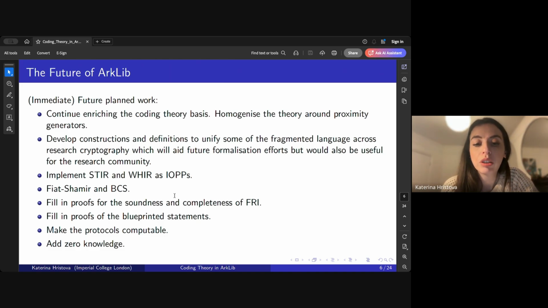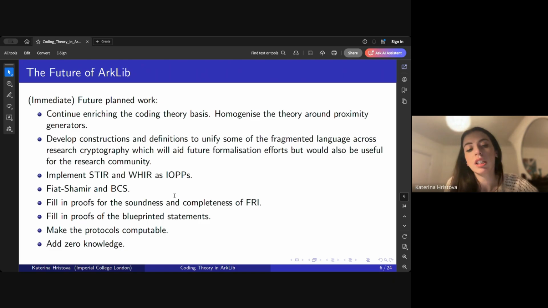So proofs of these would be needed, and we want to get to a point where there are no proofs missing, because if we want to be able to actually prove something is secure, we need to have no gaps. We need to check everything works. So all these proofs need to be added to ArkLib, and I'm mentioning FRI because this is the main work we did at Nethermind. But there are also other blueprinted statements, I believe. And the goal is to make ArkLib sorry-free as soon as possible.